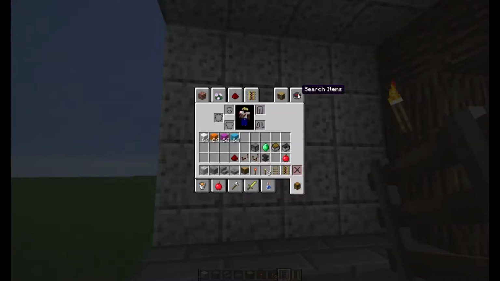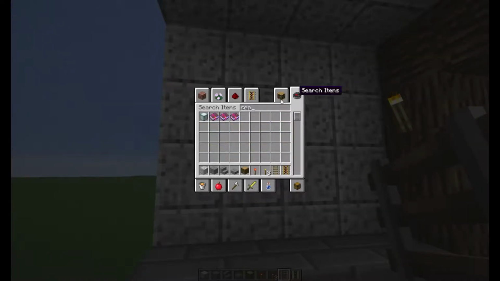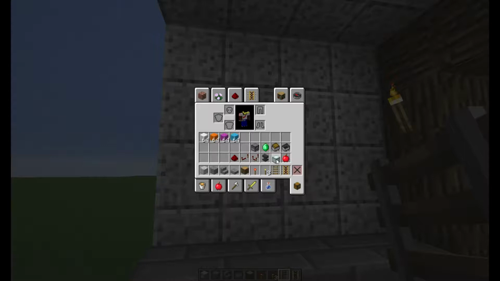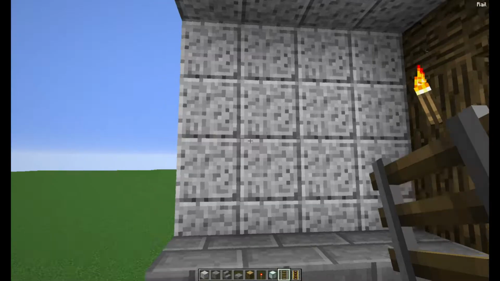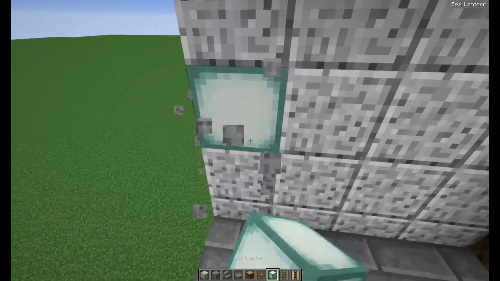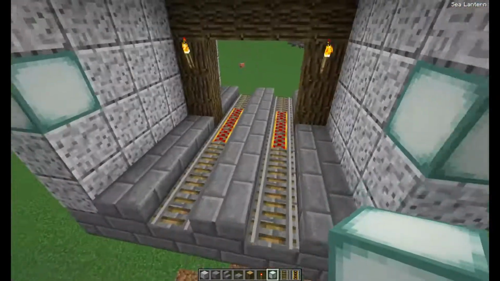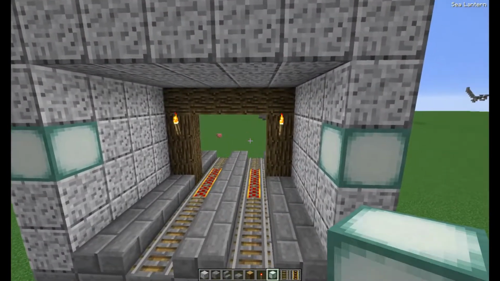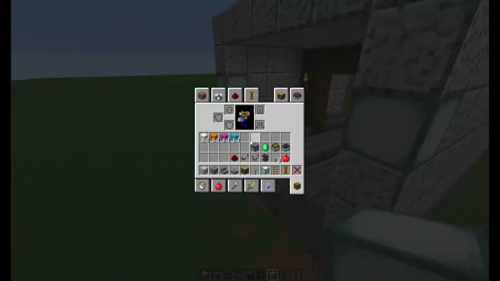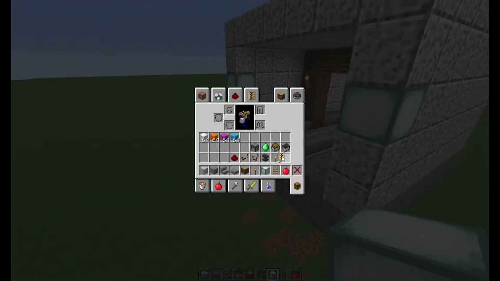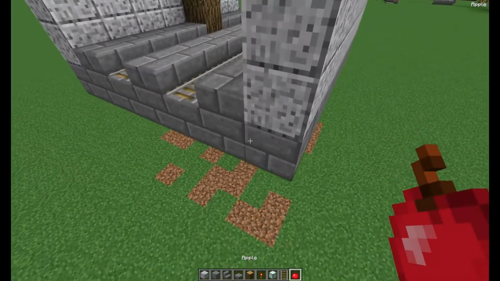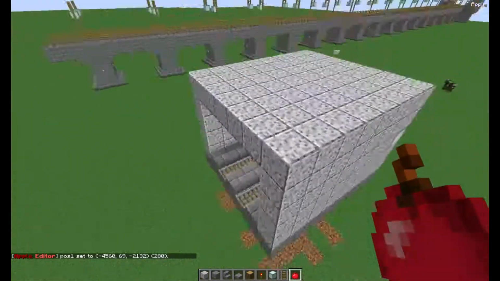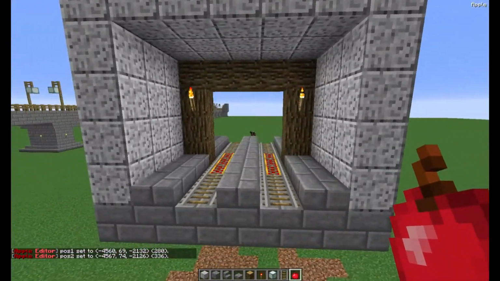Let's add a sea lantern in. Why not? So I'm going to add a sea lantern just for some added brightness. Okay, so I'm going to put sea lantern right in there. There we go. Now, if I want to, I can stack this using World Edit, or I can just repeat this by building the same thing by hand. So I'm going to go ahead and stack it.